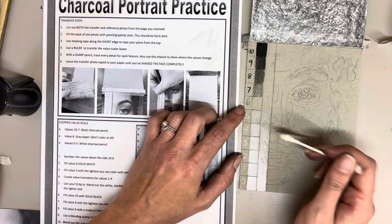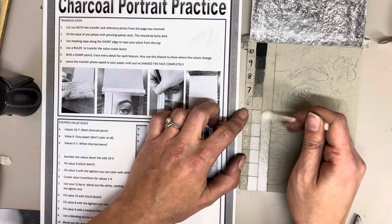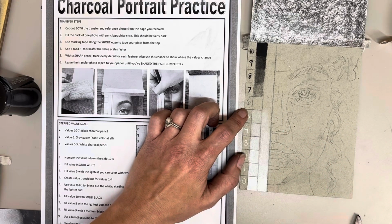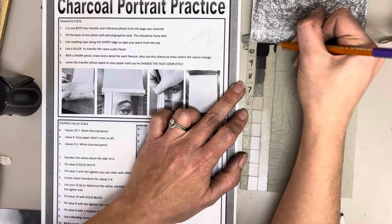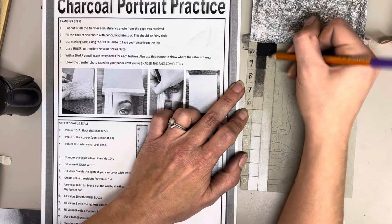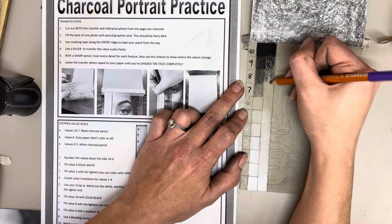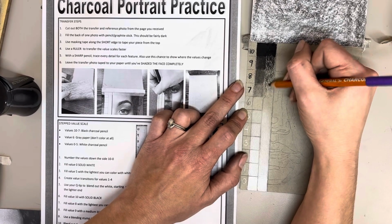And when you get to this point, go ahead and take a look up here. We are going to come in and use a Q-tip to go through and blend out the remaining values all the way up to our solid 0, and then we'll stop. Next, we are coming in for value 10. Go ahead and border this with me. We're going to fill in a solid number 10. Then we're going to come in and using small circles, we're filling our value 9, 8, and then we just are barely touching the paper for 7, the lightest we can color.